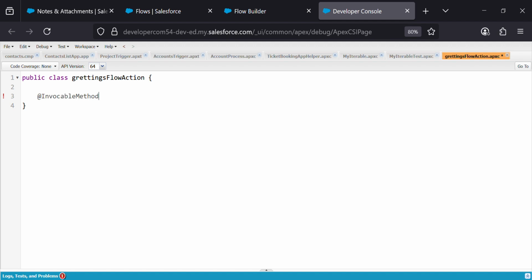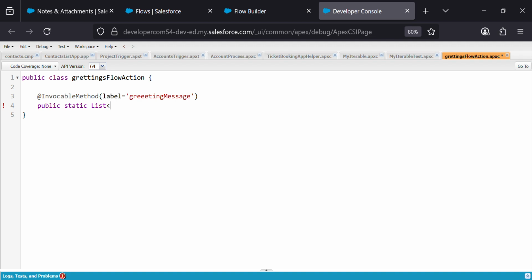So here I am adding the invocable method annotation. We can also give a label for that, a greeting message. Just add the method, public static. We are sending a string, like first name for example, and from the Apex class we need to return a response.